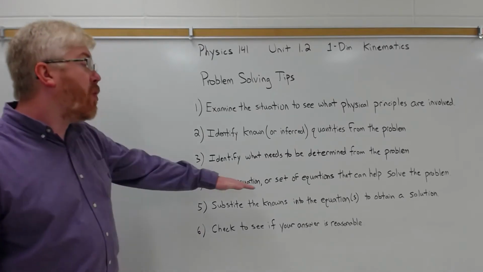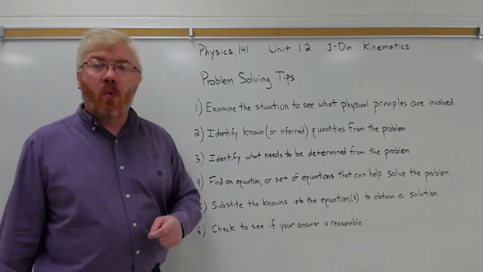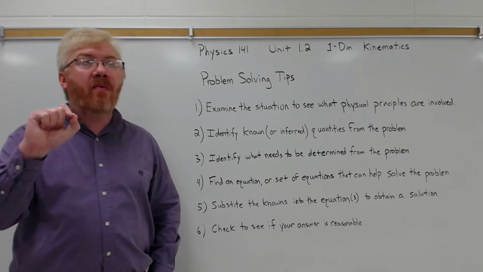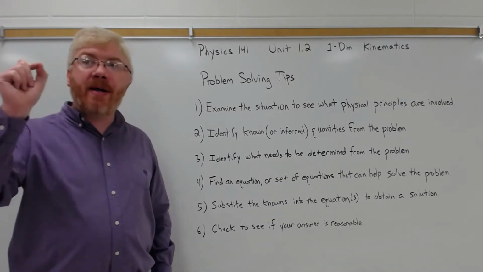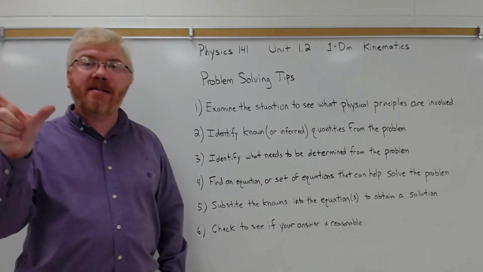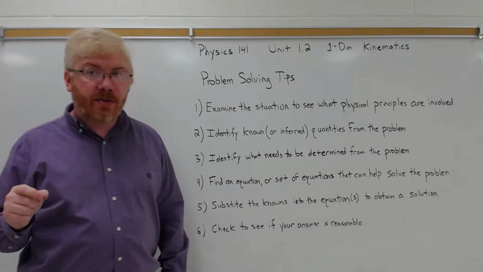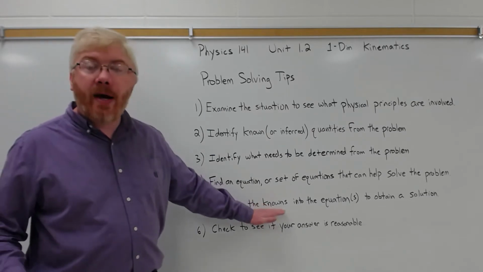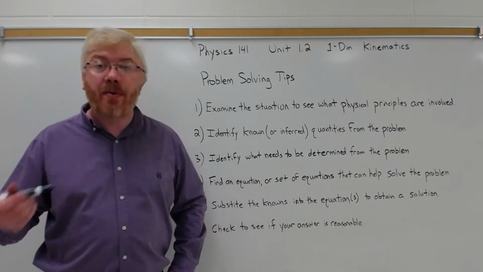Find an equation or set of equations that help you solve the problem. Once you have that, it's best to solve those equations algebraically for your unknown. A lot of people just plug in the numbers and start to do the math that way. Algebraically and in physics, it's best to solve the problem algebraically and then plug in your knowns. So substitute the knowns into the equation with their units and obtain a solution with units.